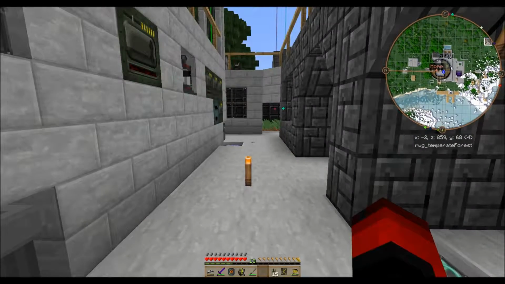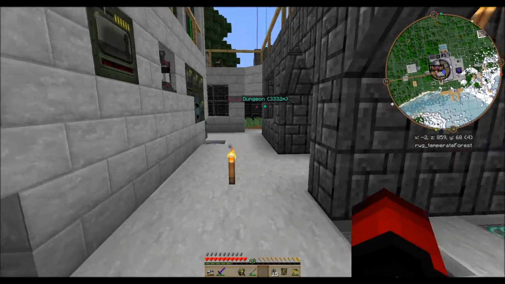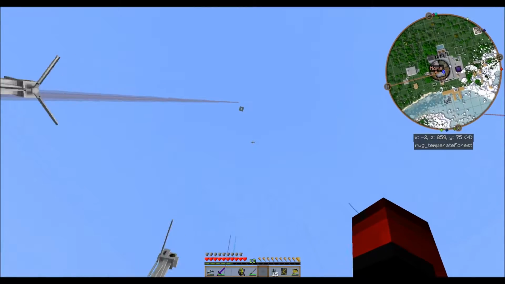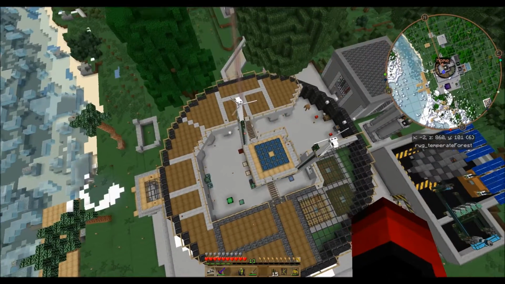So let me go ahead and put this on and show you how it works. I'm taking off my clockwork phase chest plate and putting it in the chest slot like this. Wait, do I need to power it? Check for details. Doesn't look like it has any power. Okay, we'll have to find out. Okay, we're flying up. Are we flying up? Yes, we are. Very slowly.